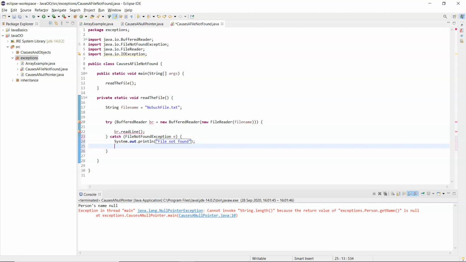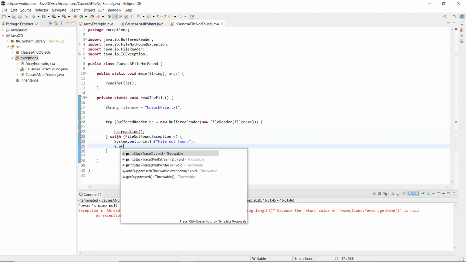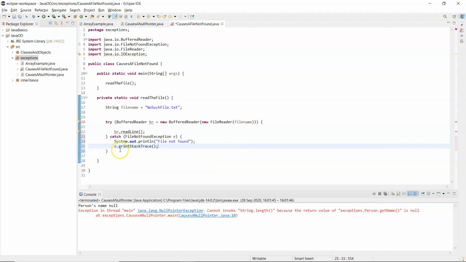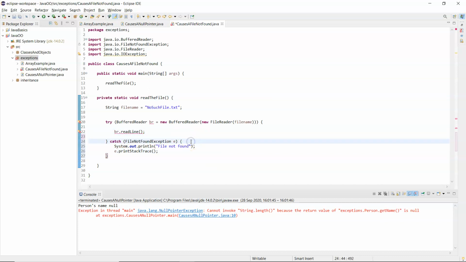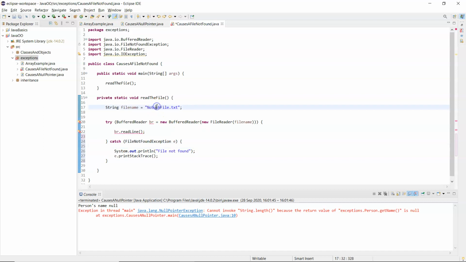Now, if this is to happen, I still like to do an e.printStackTrace to print out the stack trace, so I can read it as a programmer and go, oh, file not found. Oh, okay, I've spelled that wrong, or oh, I forgot to create it. Or maybe in this example, the user didn't provide you with the right file name. You gave them a dialog to open up the file and they didn't choose the right one, or they typed one in that doesn't exist. So you'd need to alert the user.